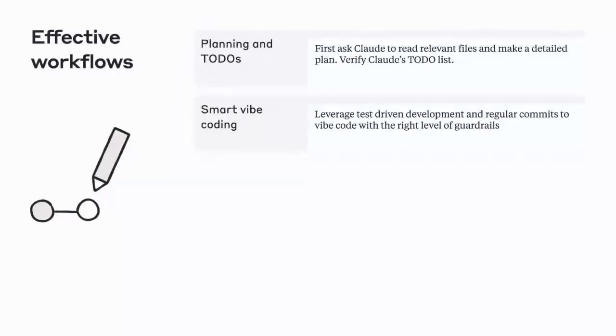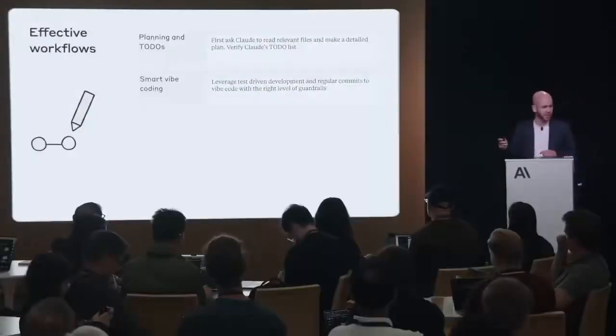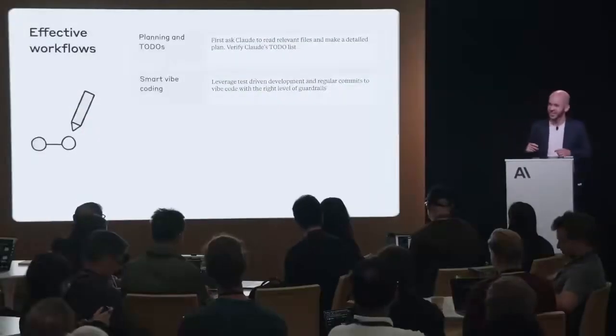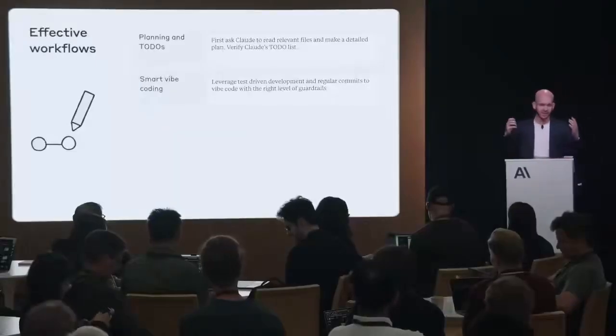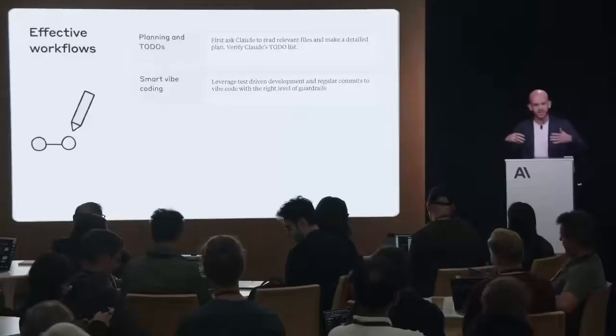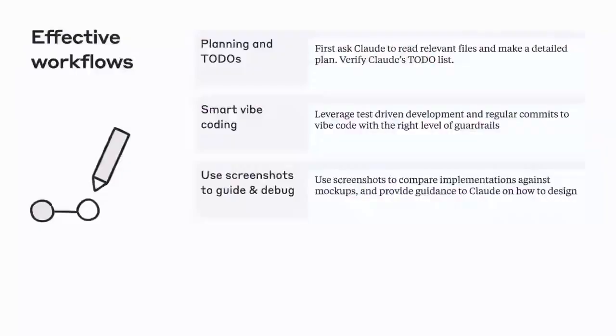Smart vibe coding. It's very tempting and very powerful to just let Claude work and press enter and see what happens at the end. I think there's a few things that can help make this better. And I think there's a talk later today about just this for 30 minutes. But doing things like having test-driven development, having Claude make small changes, run the tests, and make sure they pass, always having Claude check the TypeScript and the linting, and then commit regularly so that if it's going off the rails, you can always fall back and try again.